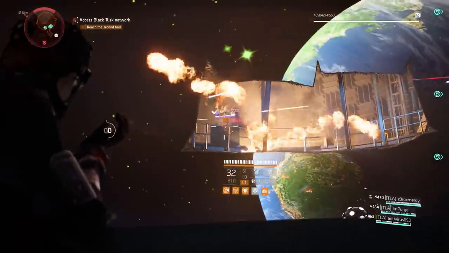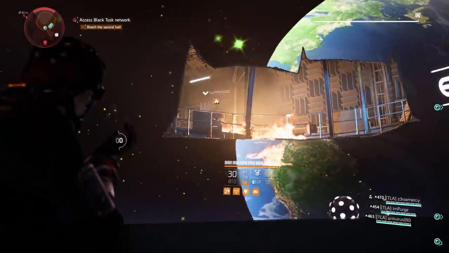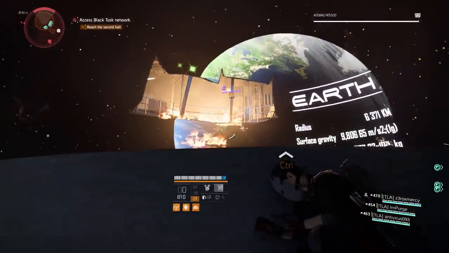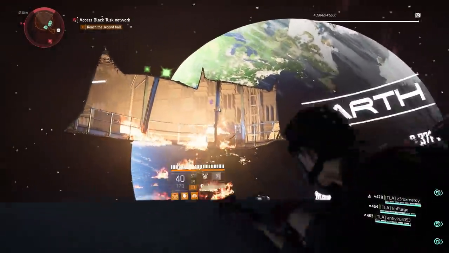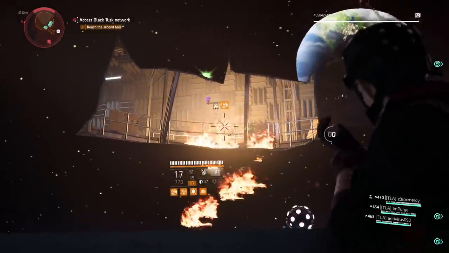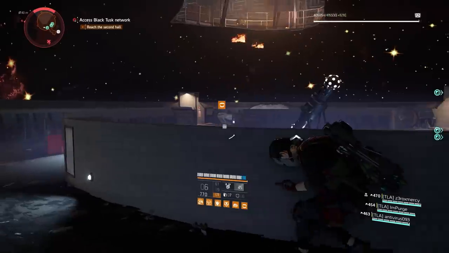So the two things I would recommend using is either a survivalist or a demolitionist. The sharpshooter is good for the damage, and yes, you can pretty much one-shot a lot of enemies with that sniper, but the survivalist and the demolitionist also act as crowd control.